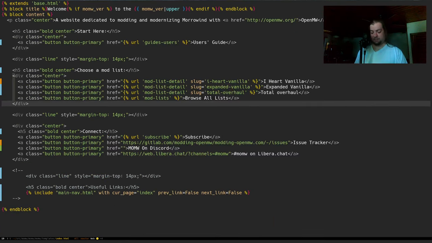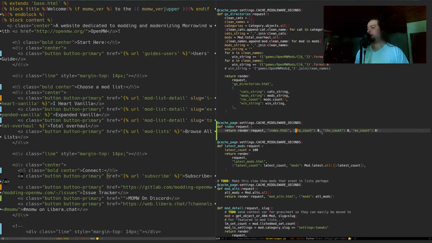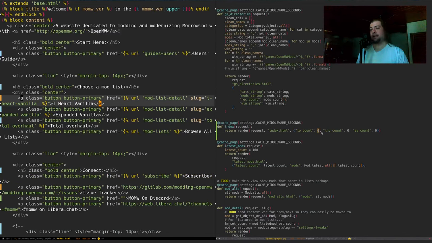So I wrote this here. This is the data we're passing to the page in a Python view function in Django. The dictionary you give as the last argument to render is the data. So what you name the data and the value of it, key value as they call it. And so right here, I'm just going to put it next to the name so we can see it on the page. IHV count. EV count.